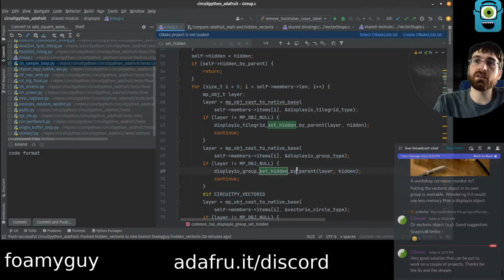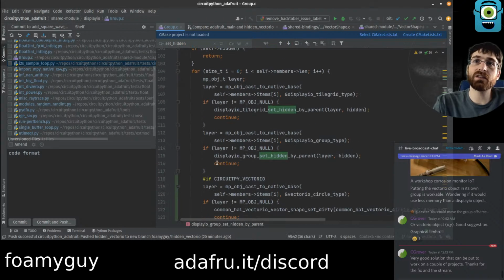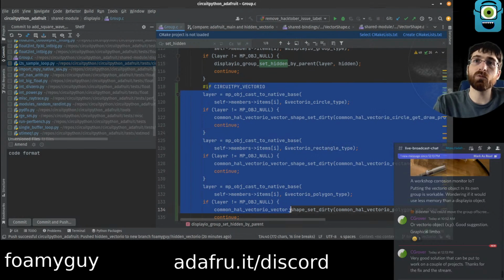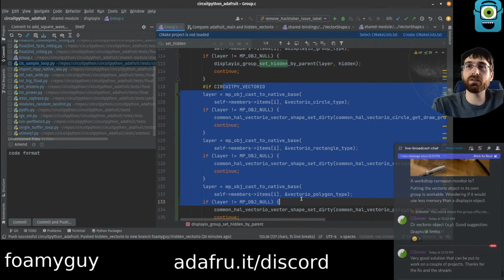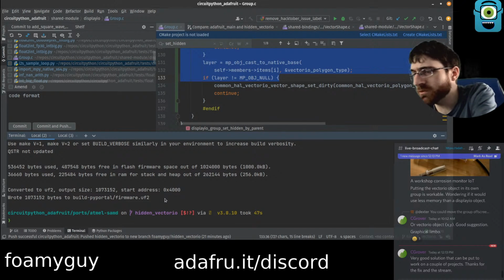It goes in here and it sets main group hidden by parent like this. And then if we add this stuff here, now when main group has its hidden by parent called, it will cause it to do all the same stuff to all of its children. So this one now should cascade down no matter how many layers you have. I think it should still work.